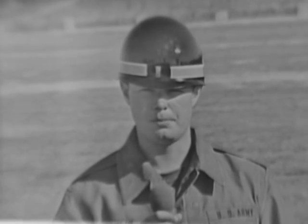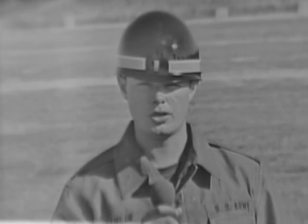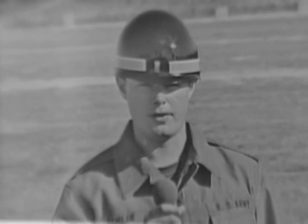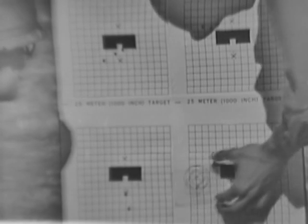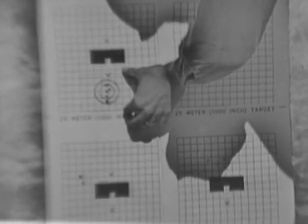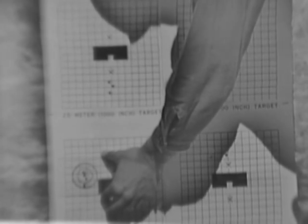Next, the firer conducts a progress check. Each firer fires 3 3-round shot groups from each of the primary firing positions. Using a shot group template, the assistant instructor checks each of the 3 rounds fired from each position. For the supported positions, the 3 rounds must lie within the smaller circle on the template. For the other less stable positions, the larger template circle is used.